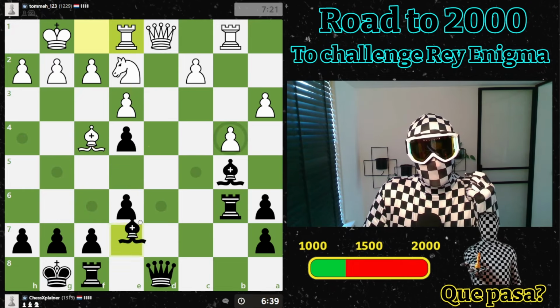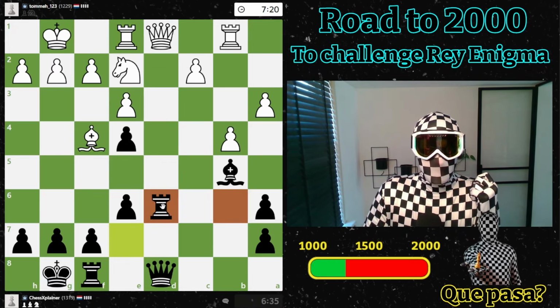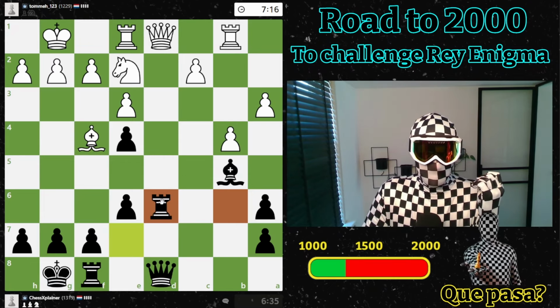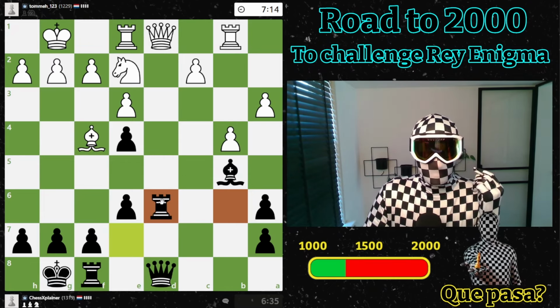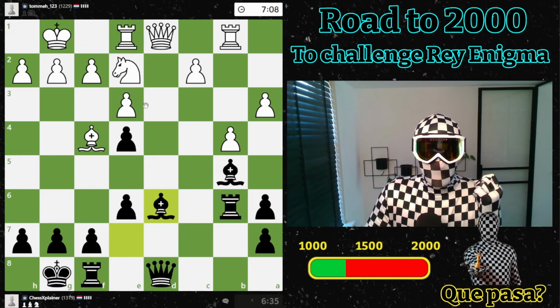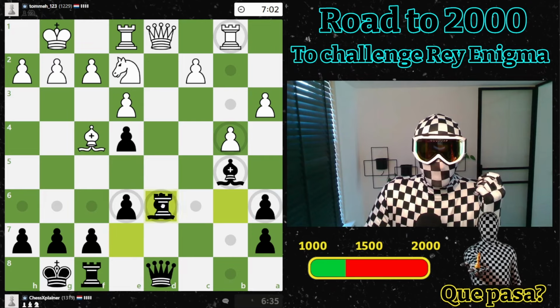Interesting. Let's just go here. Let's take back like this. If he takes, I should start activating my pieces a bit more. I think this is now a nice move for him, but then I will take here. I think that's quite good for me.